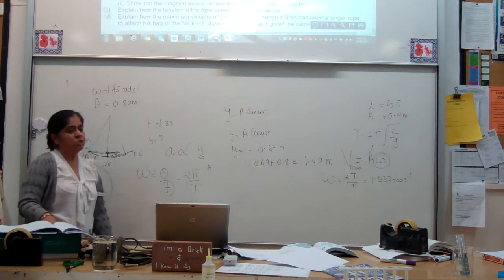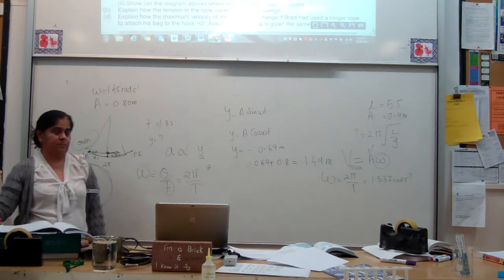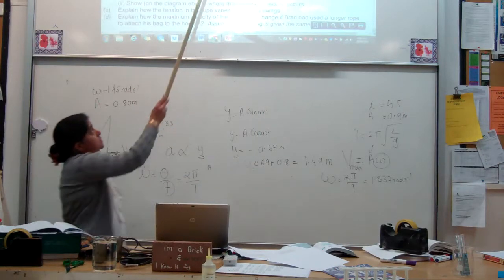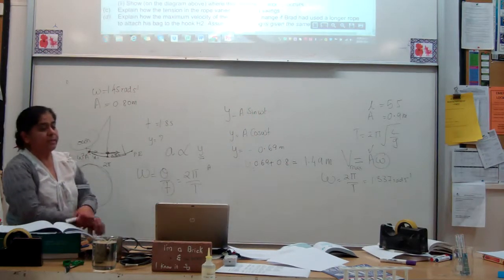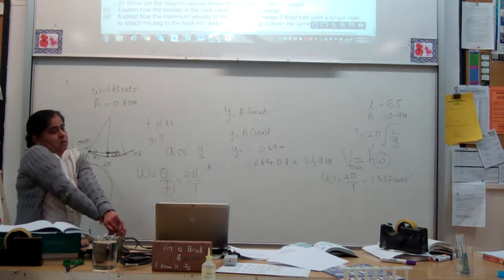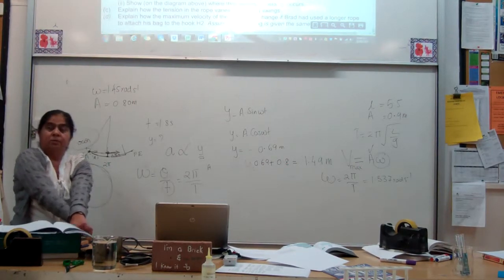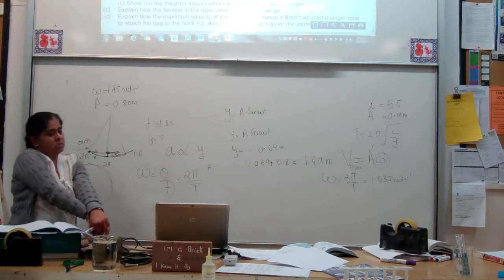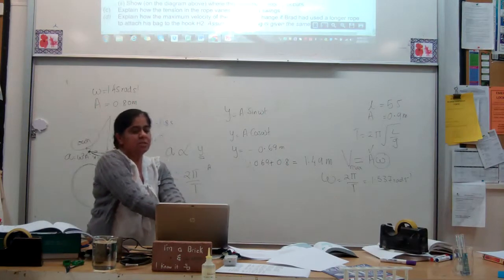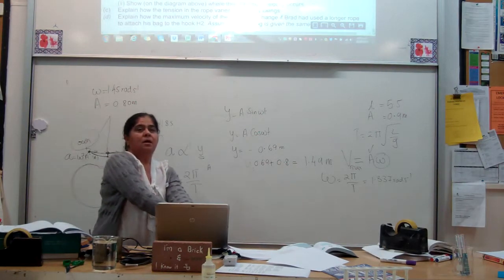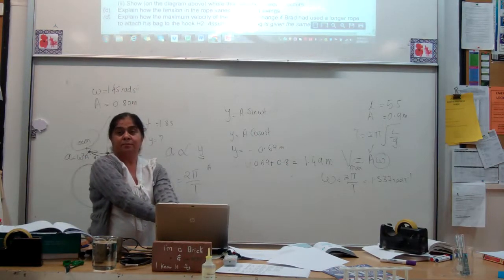Explain how the tension in the rope varies as the bag swings. The tension is here. Okay, that cord is causing the tension. How the tension is changing as the bag is swinging. Now this is the question which was quite a challenging one in that particular year. I know this was the year my daughter was in year 13, and it was a scholarship question actually.